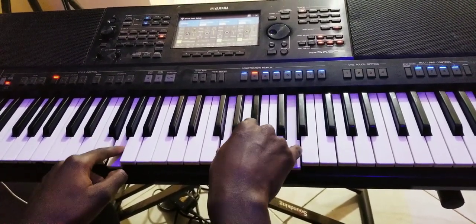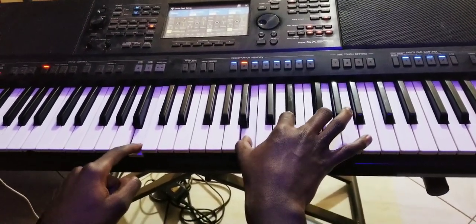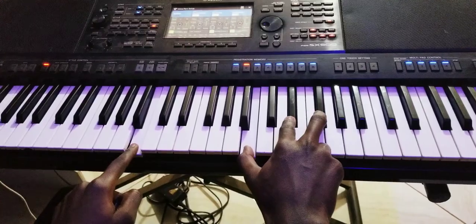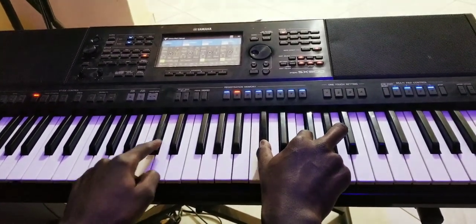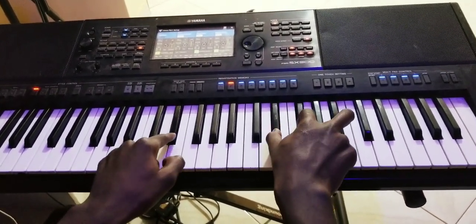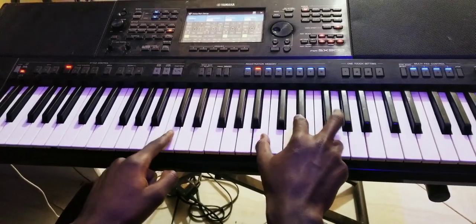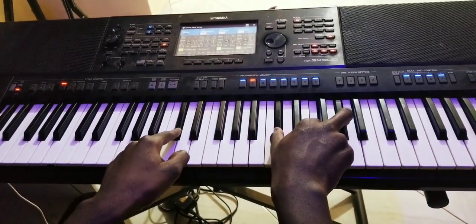Number one passing chord is one and a half — it is this one. Number four, this is four, four and a half — if you want to hold a half, you will hold like this. You see, four, you see, and then number five. You see, for you to go to number six, you are using this one to come to number two minor. Minor — you are using this one for you to go to number five. Now let me play for you something.